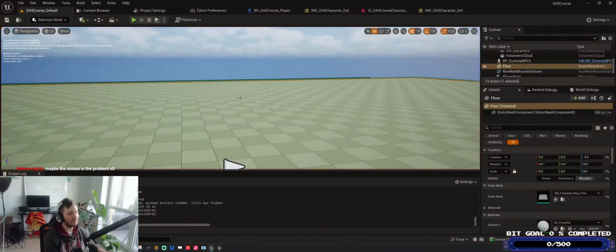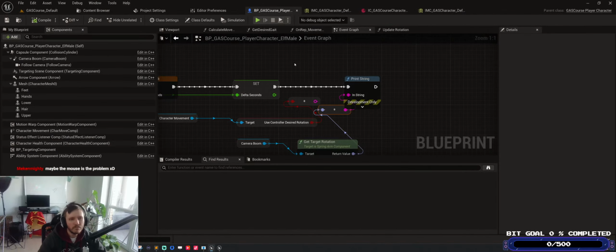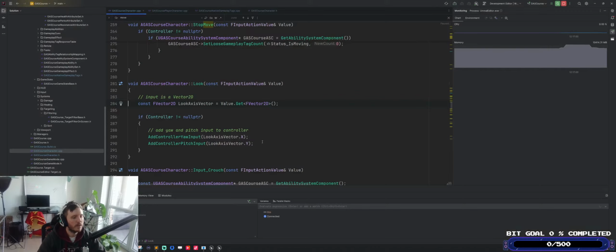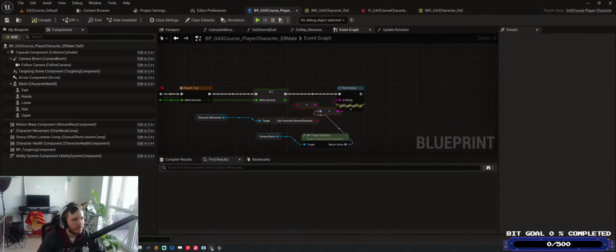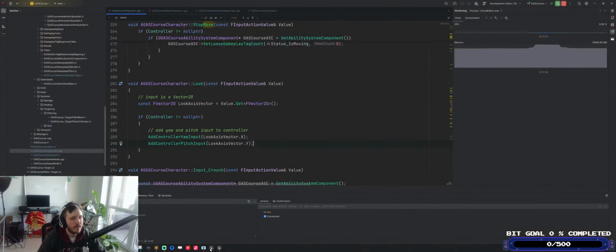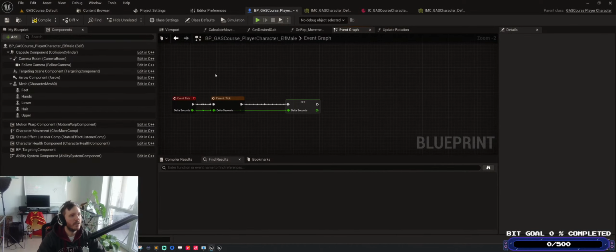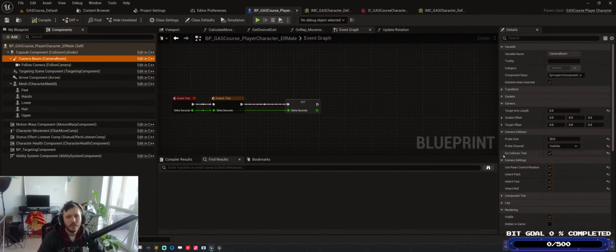Maybe there's something going on with rolling. Maybe I need to be careful with that. So I don't want to inherit roll, for example, right? Roll should always kind of just be 0.